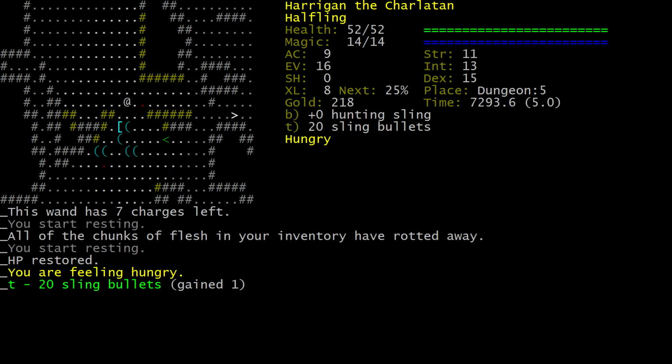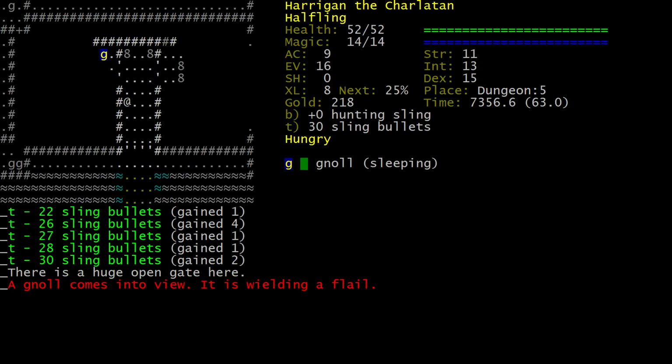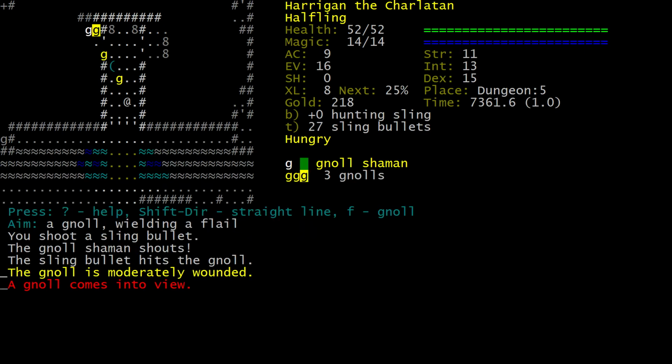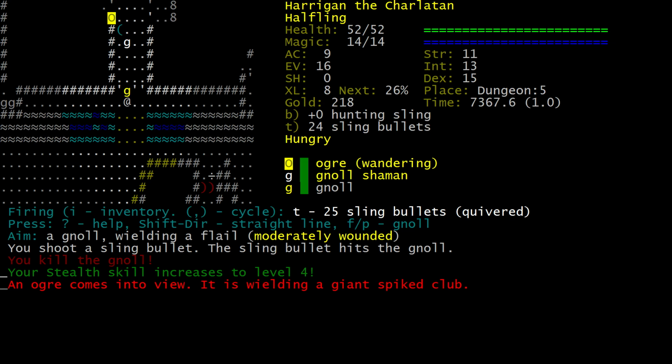We used a lot of charges on our Wand of Flame, but I feel like it was appropriate considering one shot knocked out 14 HP. So, we don't want to get 3-shotted by an Ice Beast. This Gnoll we can just sort of shoot down a little bit. Gnoll Shaman. Oh, yikes. That's a higher level Gnoll. I was not expecting to see that, I'll admit.